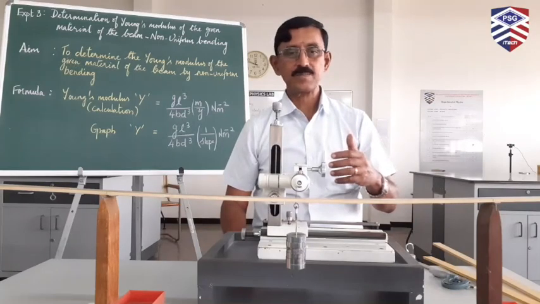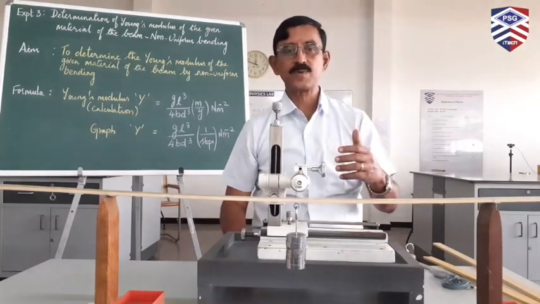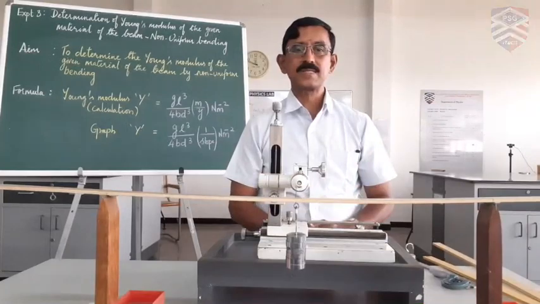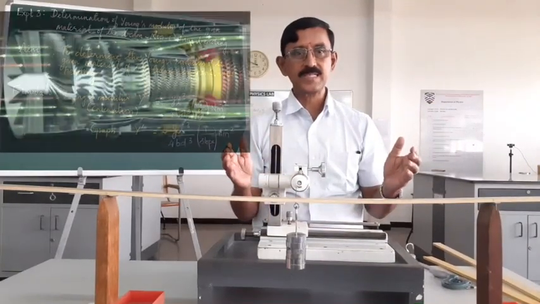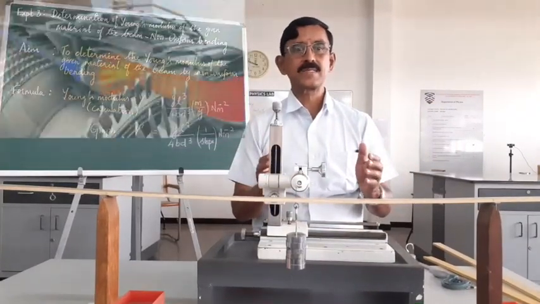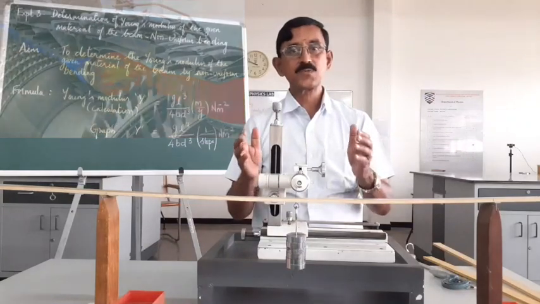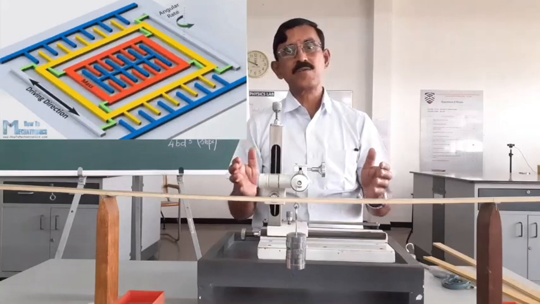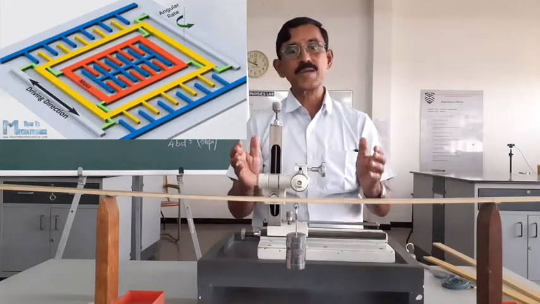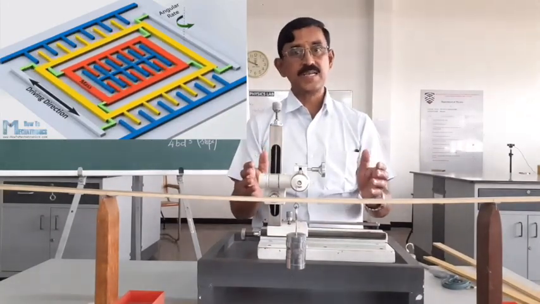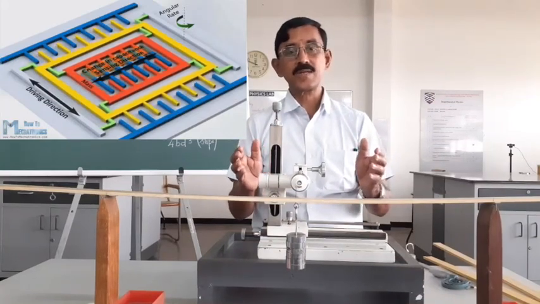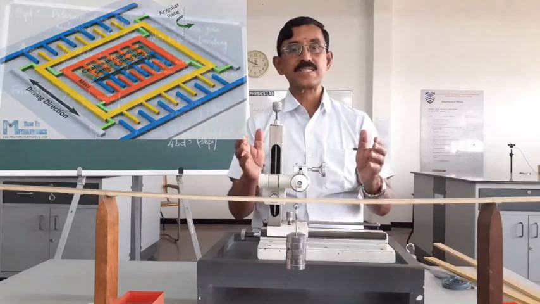Where do we have such applications? Where do we use Young's modulus or elastic properties of a material? This is where we apply Young's modulus on both very large scale systems such as turbines, in jet engines, and in small scale microelectronic mechanical systems where we make objects from 1 to 100 micrometer, such as pressure sensors, actuators, motors, which we refer to as MEMS.